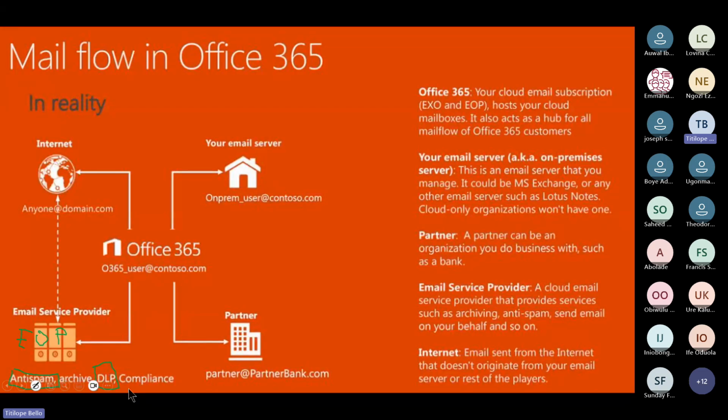Now, here you have compliance. So here you might check, is there any rule? Maybe like a forwarding rule. If you have created a forwarding rule that says when a mail comes in for a particular email address, that email should be forwarded to another email address, it will check. Once it checks and there is no issue, the next thing it's going to do is come back to Exchange Online and drop the email in the inbox of the user.